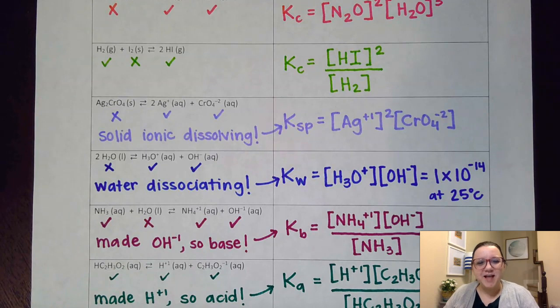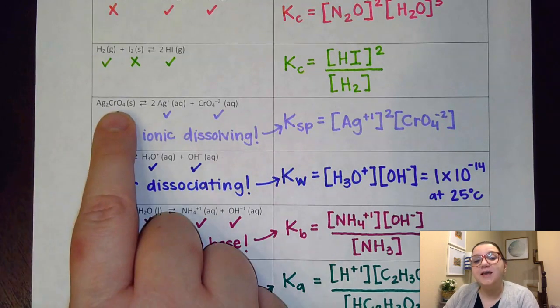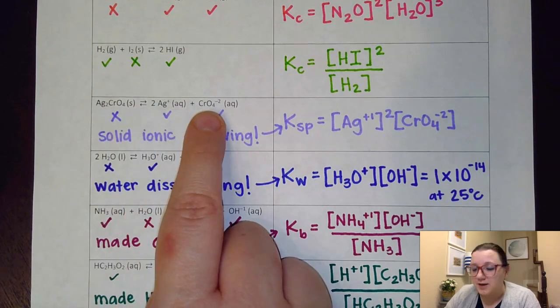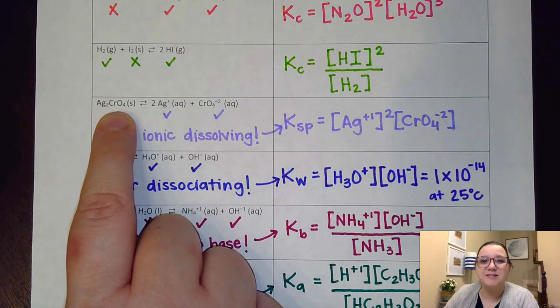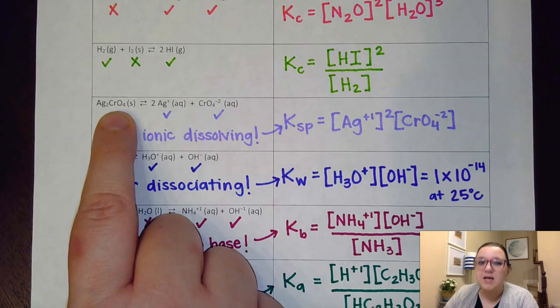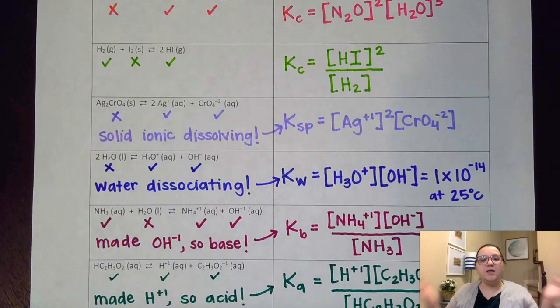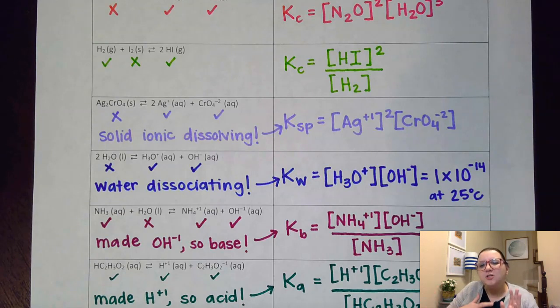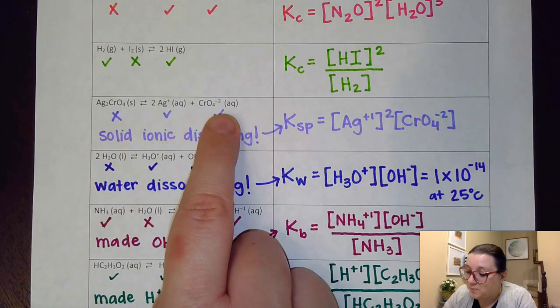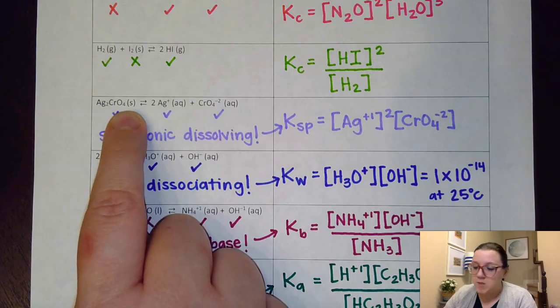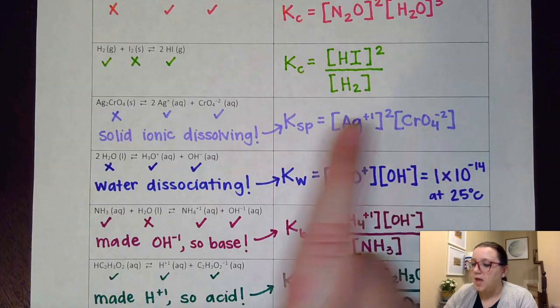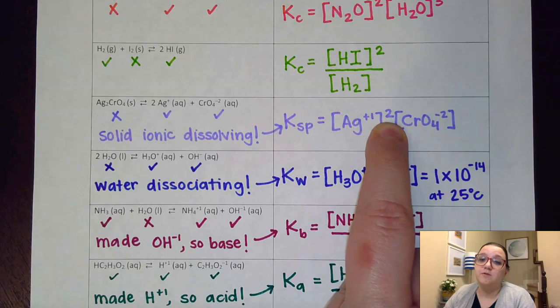So now let's talk about a few situations that have some interesting quirks to them. Starting off here, we see an ionic compound that is dissociating into two ions. However, something interesting about this ionic compound is that if I was to check silver chromate on my solubility rules, I would actually see that it's an insoluble ionic compound, which means if I was to put a state on it within a chemical reaction, I would put that it's a solid precipitate. However, this dissolving equation would actually occur a little bit, just enough that we actually create an equilibrium situation.